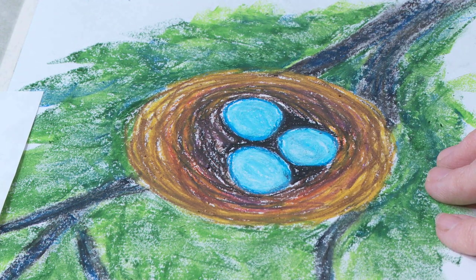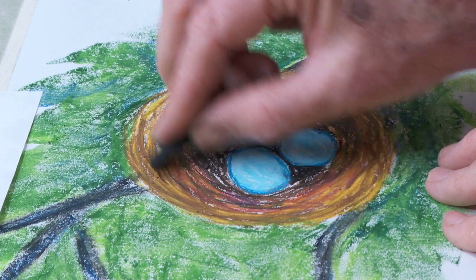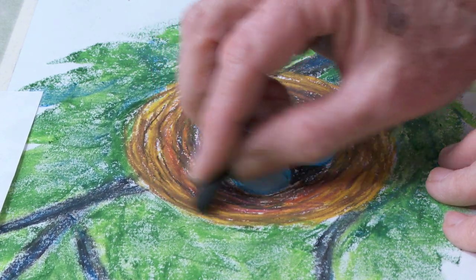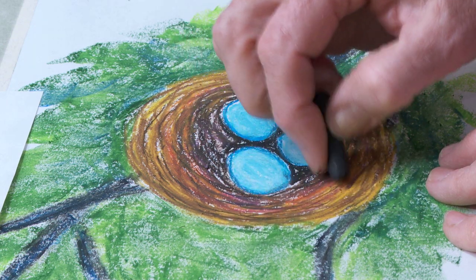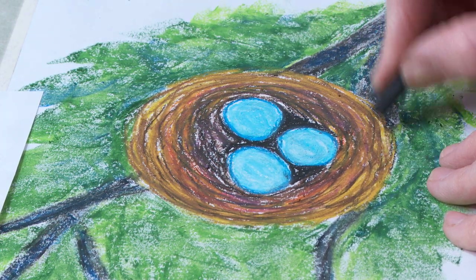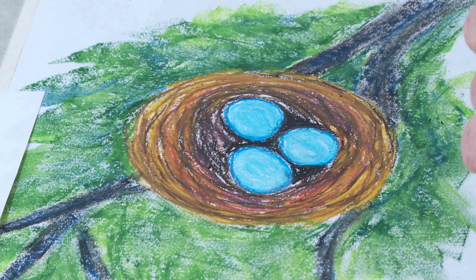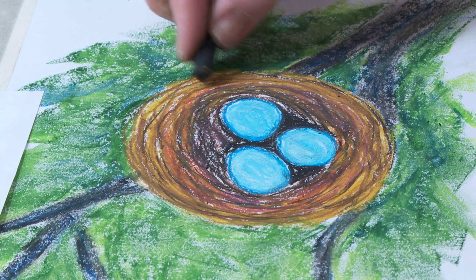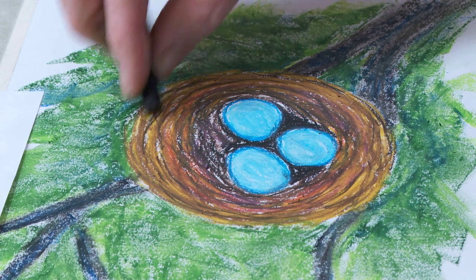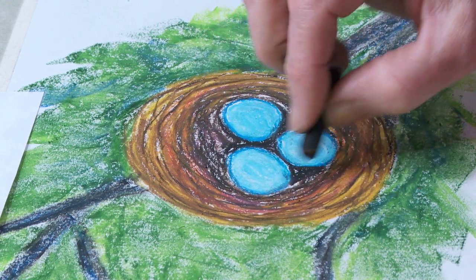Okay. Remember, now I'm going to take my black and I'm going to put some little highlights. See how it stands out pretty nice? Not too much and kind of thin. See what that's doing? Isn't it amazing? I'm using kind of the corner edge of it and it's like little skinny ones. Then I think I'm going to just put a little more in here too.